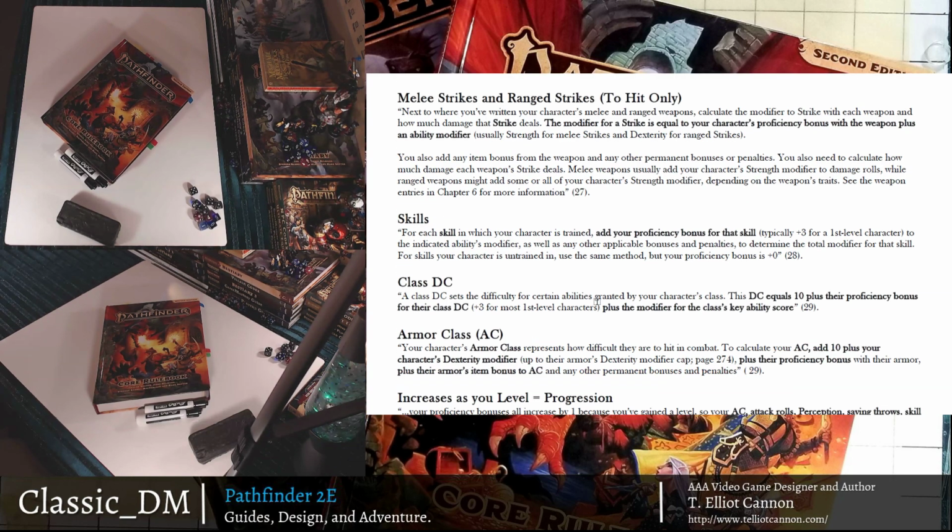In fact, let's talk about fighting in melee. This is very interesting because when you first read it, it sounds kind of complicated, but it's not really that big of a deal. So here we go: melee strikes and ranged strikes, to hit only, not damage rolls. Next to where you've written your character's melee and ranged weapons, calculate the modifier to strike. You may have heard me mention in the previous video, strike is their new way of saying a melee attack. There's movement and there's melee attacks. In this game, they call them strikes and strides. So movement is strides, and melee attacks or shooting a bow is called a strike.